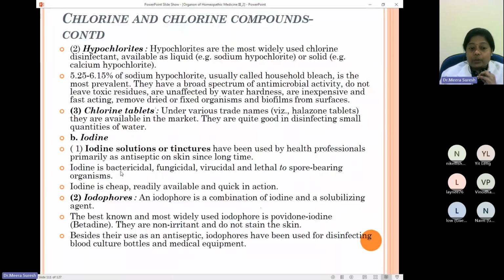an emergency, because it is very quick in action. For an emergency purpose, like when we get to know that a person is having cholera and immediate control of the disease is required, at that time iodine can be used in that area if there is a well present. This I'm saying about a small household area.